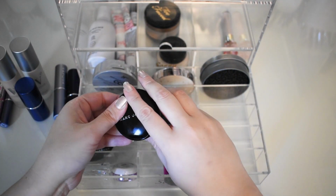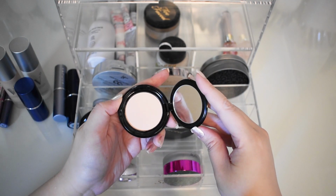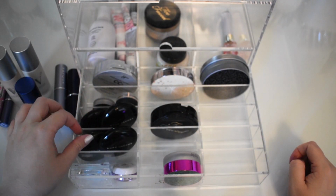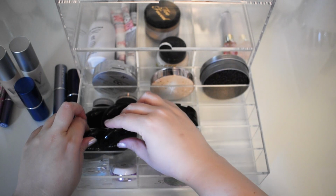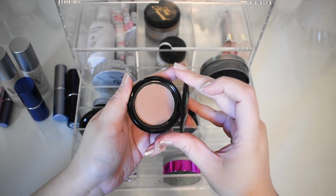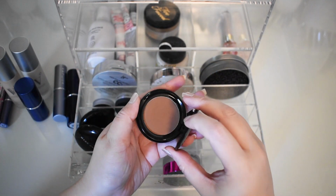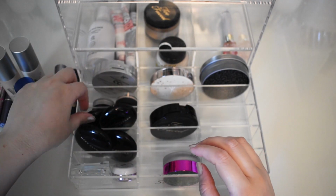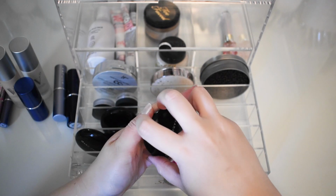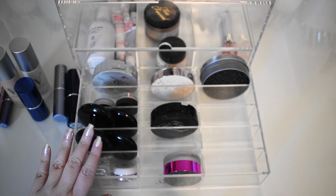Then these Marc Jacobs singles. I got a lot of use out of these, so I'm probably just going to leave them in, honestly, because I found that when I pull in more colorful palettes, they're very complimentary, and so I'm thinking I'm going to keep these in for a little while and get some more use out of them. These shades are the more basic shades, and if you want to know more about them, I would check out my previous Shop My Stash, but I'm going to keep those in a little bit longer.